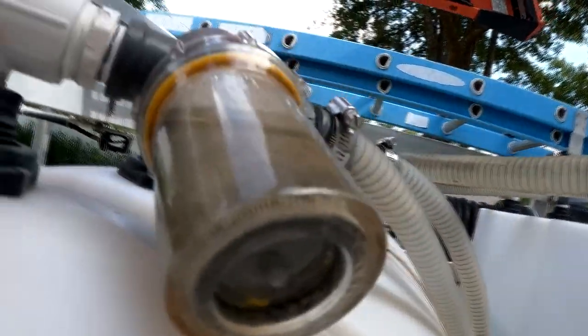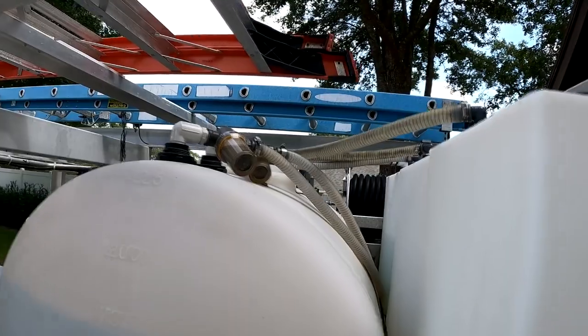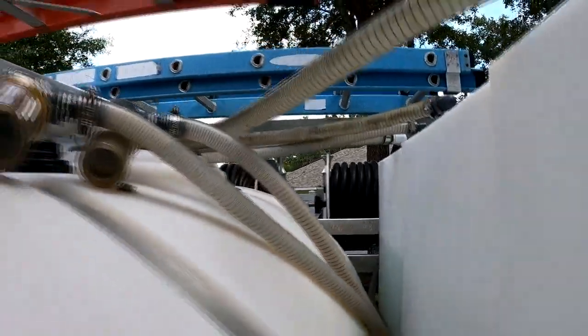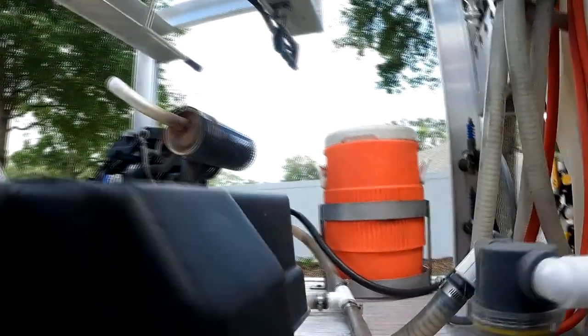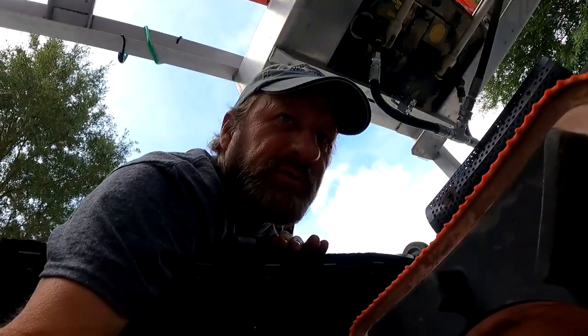Okay, let's look at the filters. You can see this one here — it's got some debris in it. These are the water filters from the water source. They run over to the hose reels and then go into the buffer tank. Here are the filters — you can see through those pretty good. These filters are probably pretty clean, but let's go ahead and do them anyway and we'll see what they look like when I get them apart.